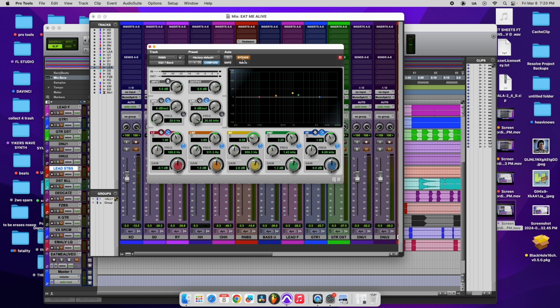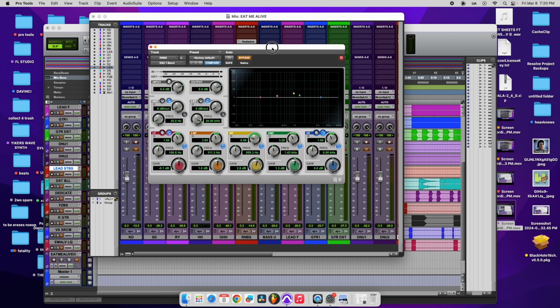I bypassed it so I could see what the original input was something like before it got boosted by EQ, and based off of that, that's where I'll do my gain reduction. So it's bypassed, so that's not being affected, but I'm gonna turn it back on with these down to see if it's matching the same volume.